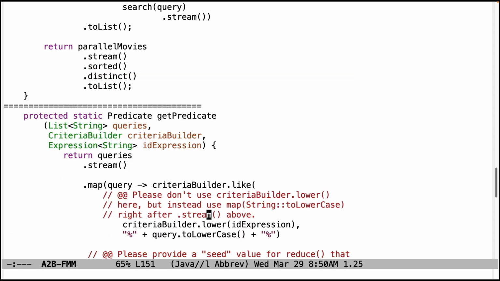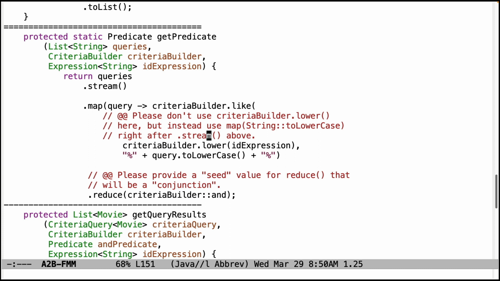OK, now moving on to the MultiQueryRepositoryImpl file. We're actually probably going to fix this test so that it will accept this solution because it's not a bad solution. Right now, the test wants to see .map toLowerCase here before this call to map, but I think we're going to improve that. So this comment is probably only necessary at the moment, but it could be left here henceforth.